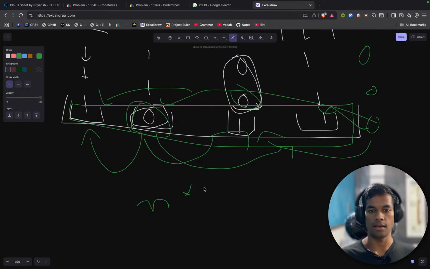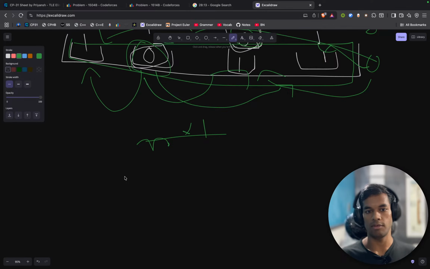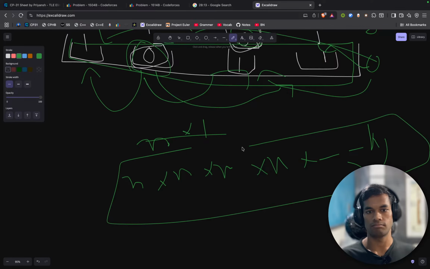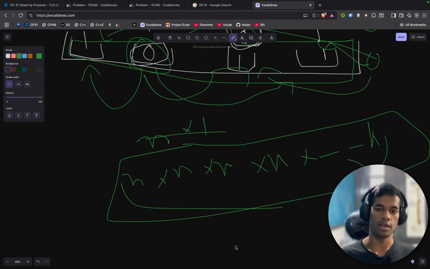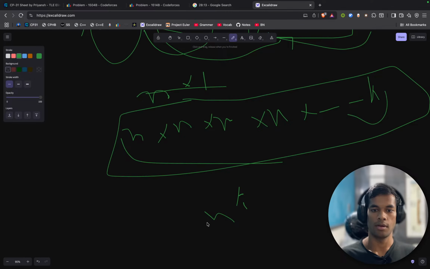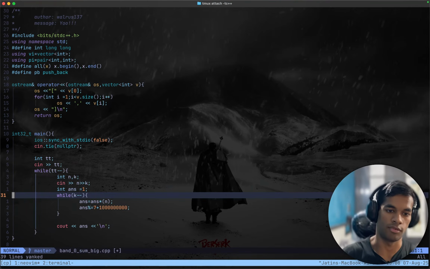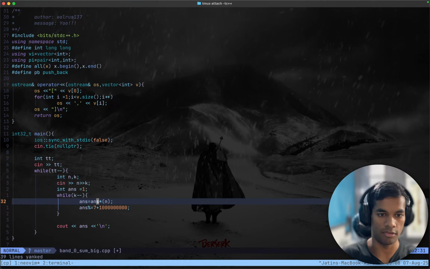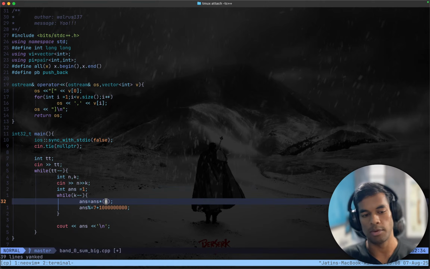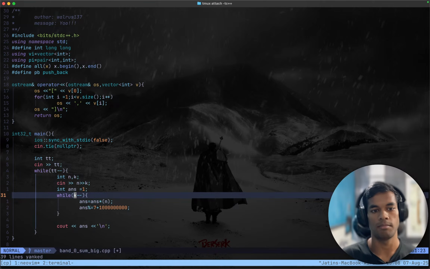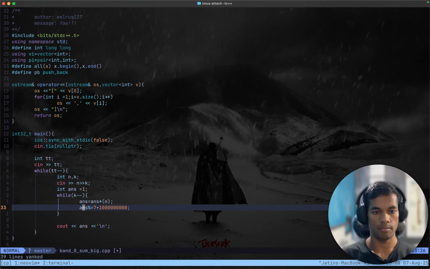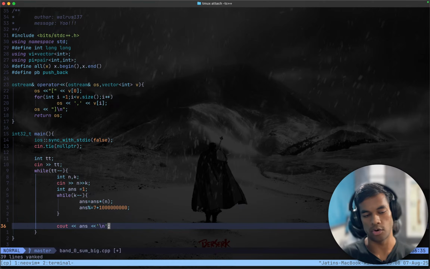You have k levels. So you do n times n times n, k times. You take n power k, and in my solution, that is what I'm doing. I'm doing answer initially 0, multiplying by n, k number of times, and also taking the modulo and then outputting the answer.